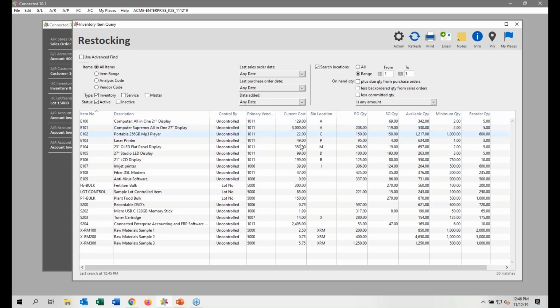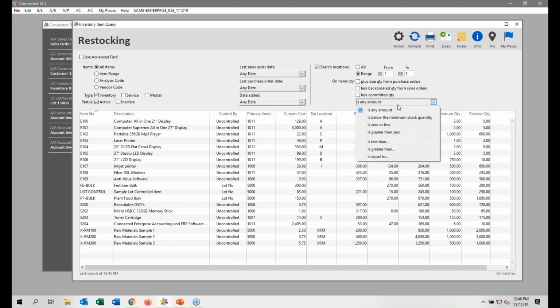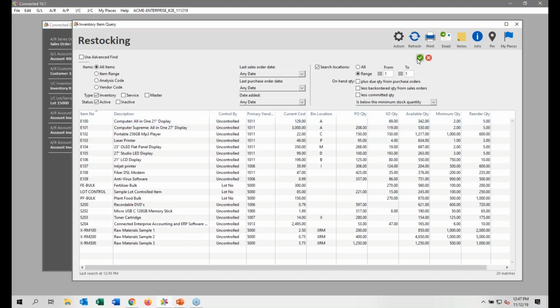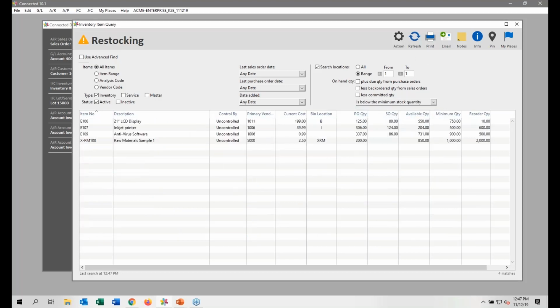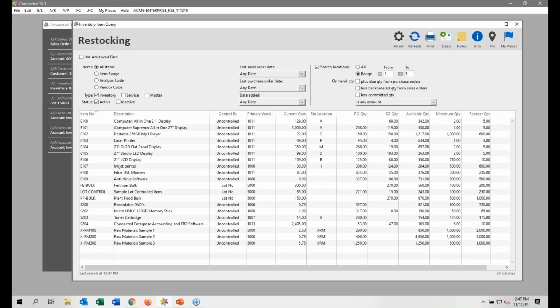So basically, in this, I'm going to do a restocking. I could filter the data further by introducing additional quantity filters, but just for the sake of showing how this works, I'm not going to filter it down. But I could say, all data that's below the minimum stock, for example, and then show how that looks. So for example, if I went like this and saved that filter, I get it down to 4 items. But for the purposes of doing this, I'm just going to flip it back to any amount.